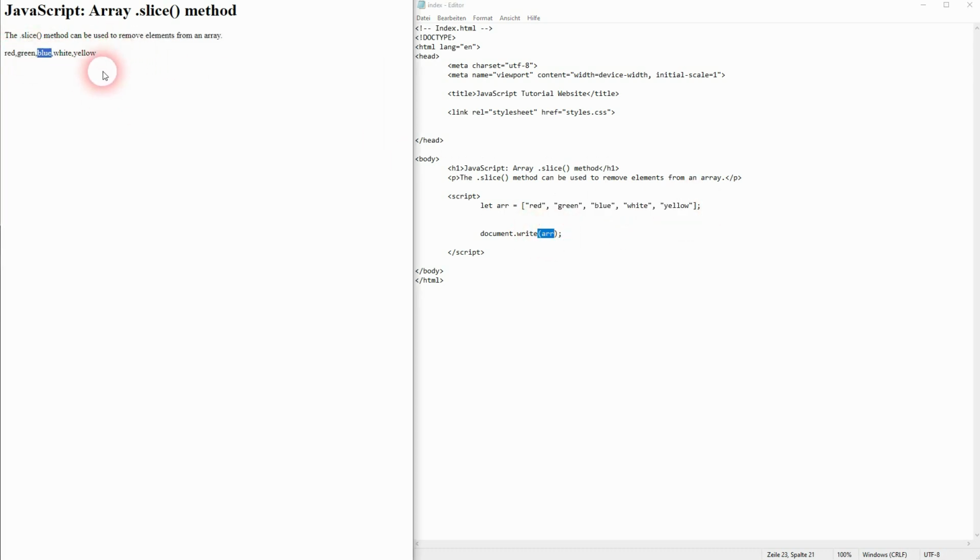We can use .slice for that, and then determine inside of regular brackets the index we want to slice it. For example, index 1. This would remove everything before it, which is red, the only color at index 0. Position 2 would remove red and green, leaving us with blue, white and yellow.